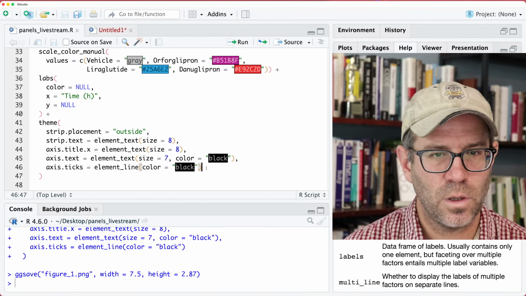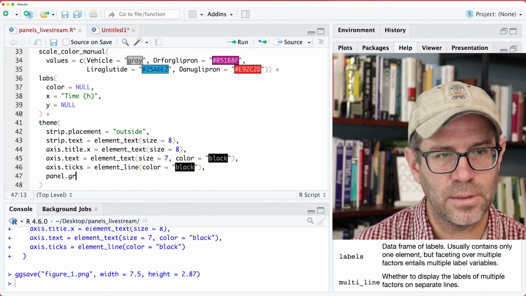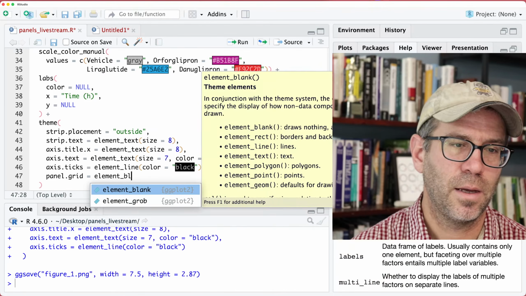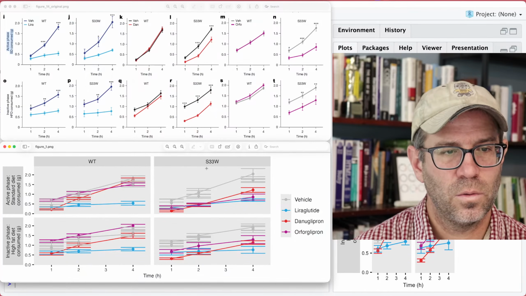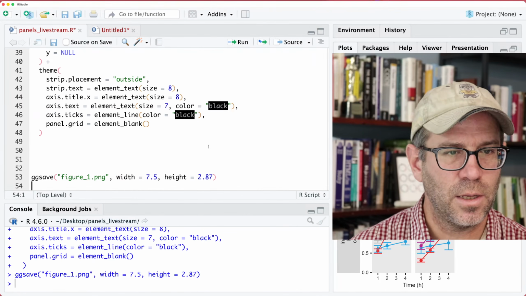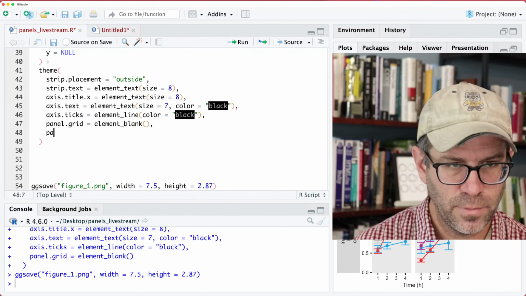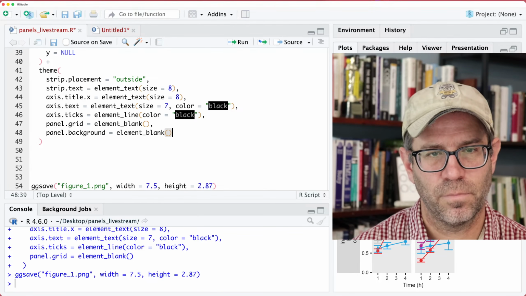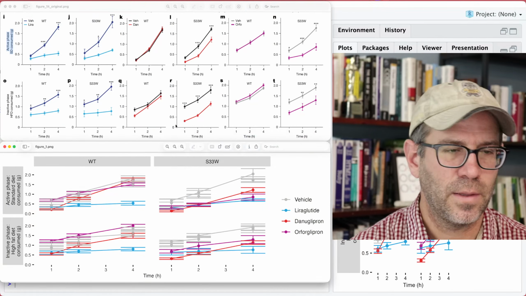And so we'll also do panel.grid equals element_blank, which of course gets rid of those background grid lines. And then we can also do panel.background element_blank, and that gets rid of that.